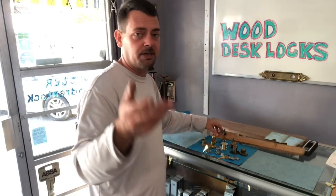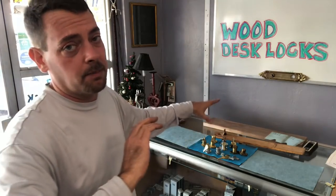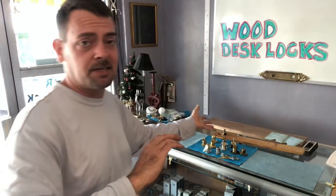We're going to talk about impressioning, because a few of my guys asked me about impressioning, so we're actually going to make keys for one of these. We're going to talk about the different keys used, and yeah, let's get started on wood desk locks.